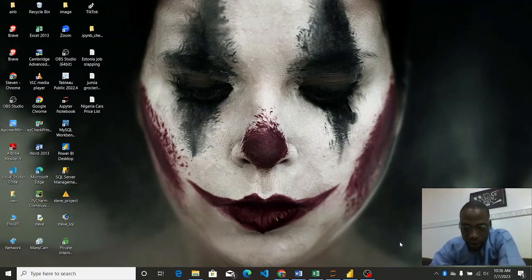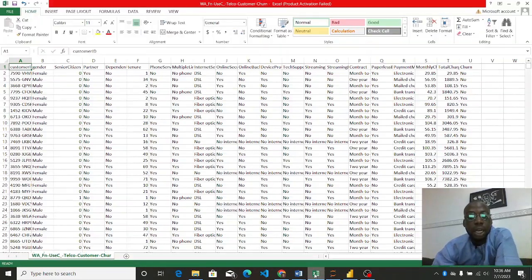So this is the data set. This is the raw data set here. We can see it contains different metrics that talk about different things that we'll be using for the analysis. But before then, I want to do a slight cleaning on this senior citizen column. The contents in this column are zeros and ones, bits.